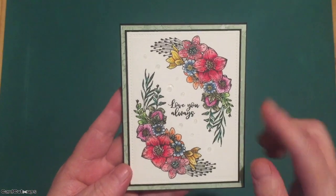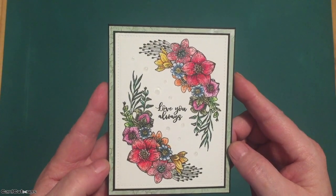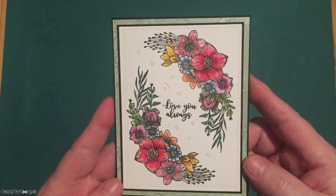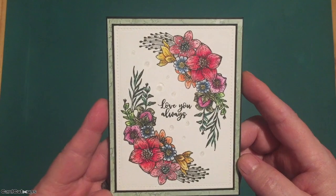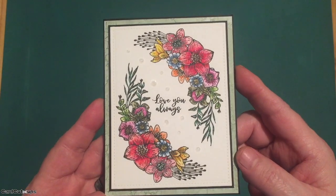I stamped that in VersaFine Onyx black ink, and I did emboss that just a little bit, to give us a little shine there. Of course, I added a whole bunch of little Nouveau drops from our Morning Dew Nouveau drops. They add a nice touch of shine, a nice little bit of dimension to what otherwise is basically kind of a flat 1-layer card. Love You Always. Love that flower spray stamp.